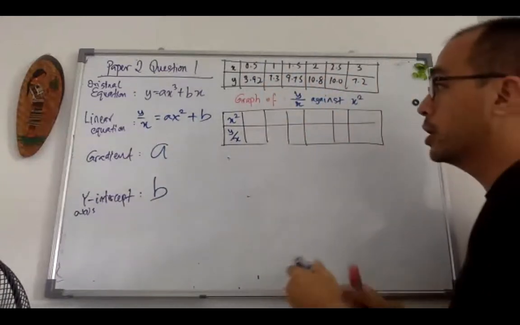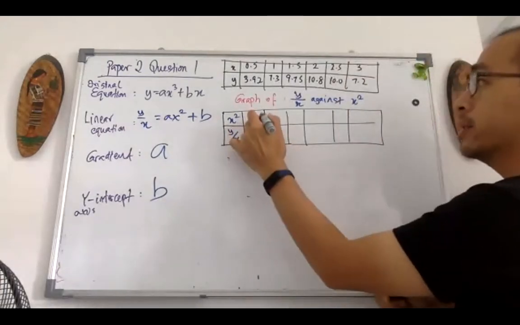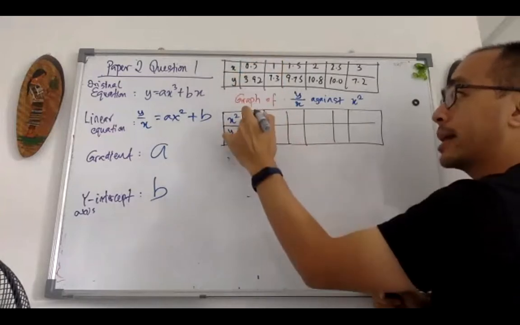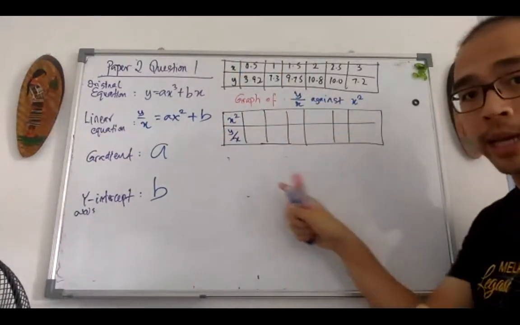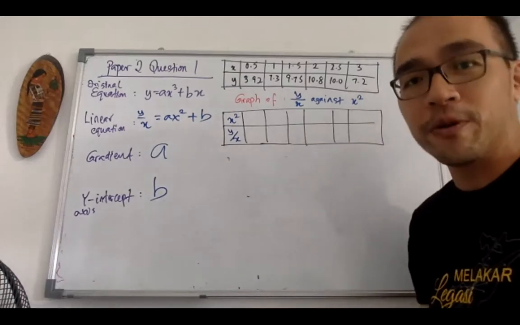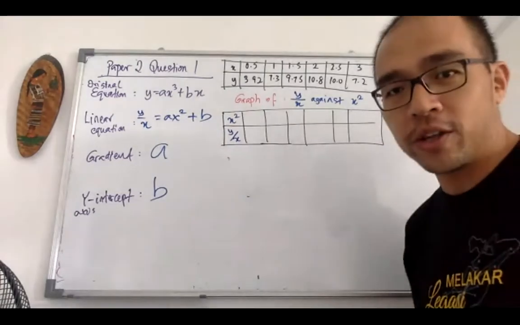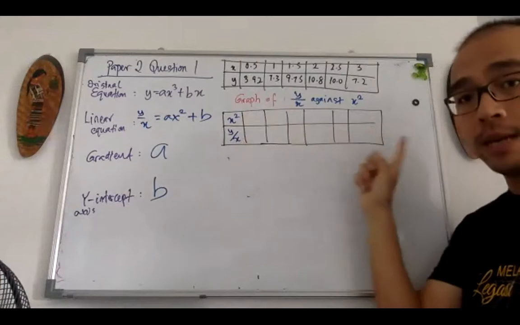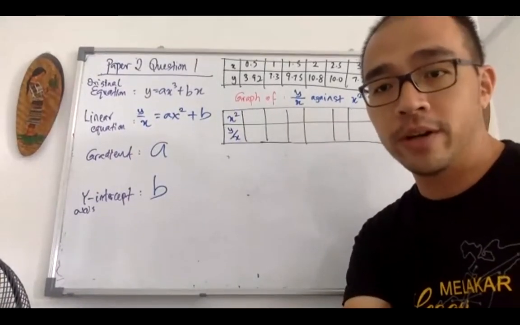In order for us to have the x squared, we have to work by pair. So if x is 0.5, x squared will be 0.5 squared. I'm going to give you some time to fill up this table, and then I'm going to ask one of you to read out your answers for me. I'm going to turn on your mic in a while. I give you 1 minute to fill up this table, and then I'm going to unmute one of you to tell me your answer. Pausing recording.